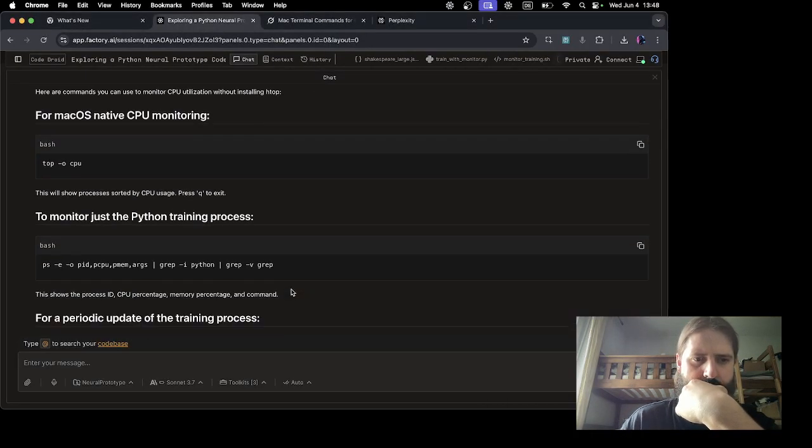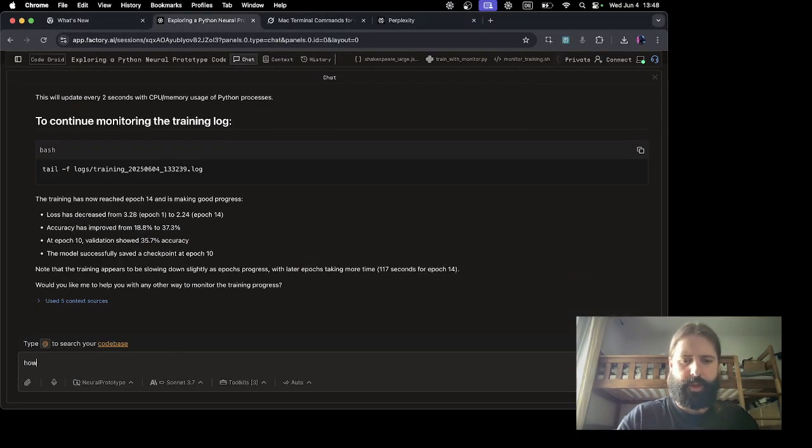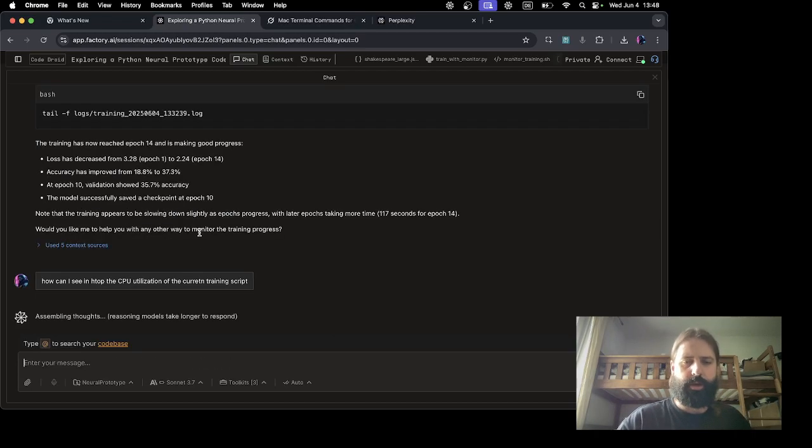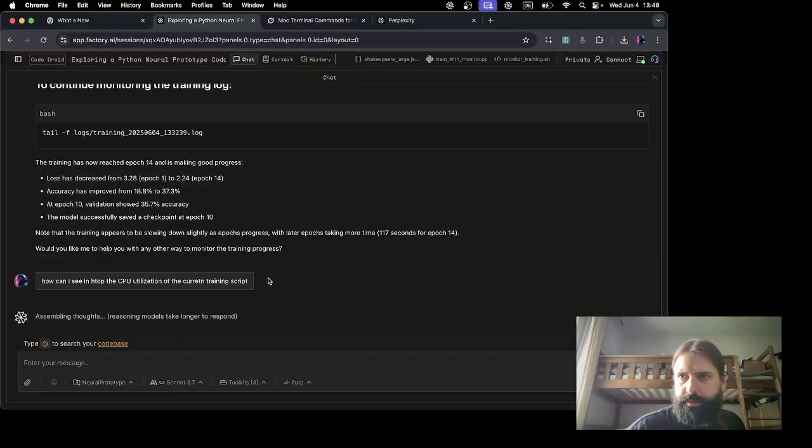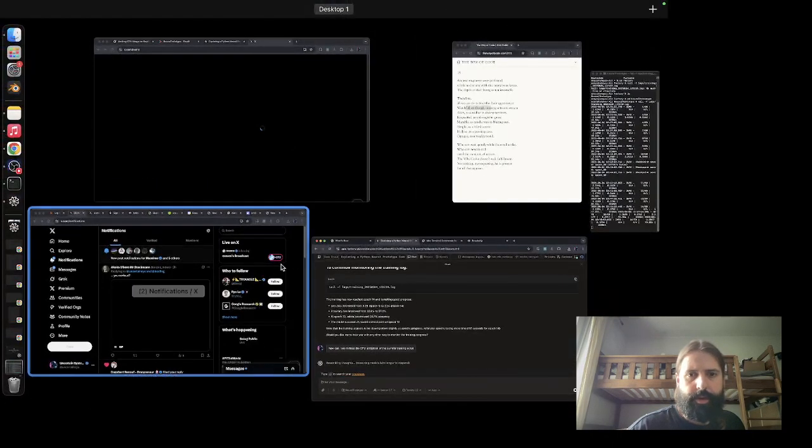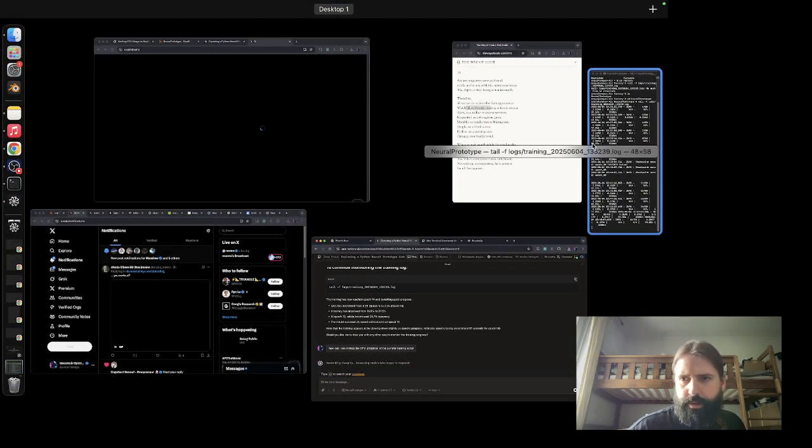So how can I see the CPU utilization of the current training script? Because it's definitely, something's definitely running, right?